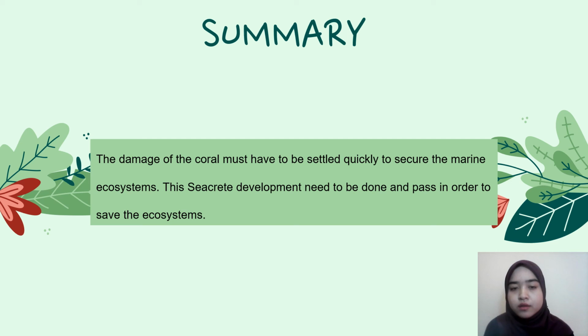In summary, the damage of the coral has to be settled quickly to secure the marine ecosystem. So the SEACRETE development needs to be done and passed in order to save the ecosystem. The coral is very important for our ecosystem, not only for marine, since it gives a lot of benefit. And the SEACRETE development will be done to repair our environment.